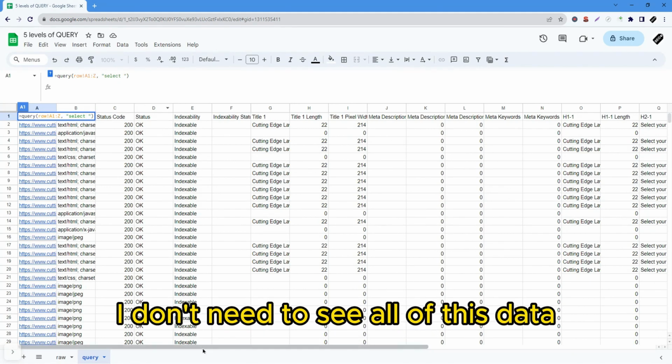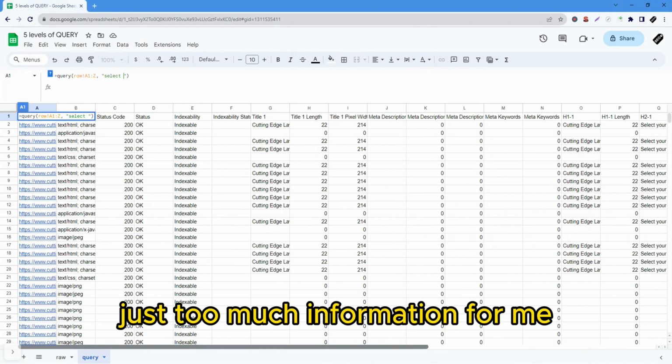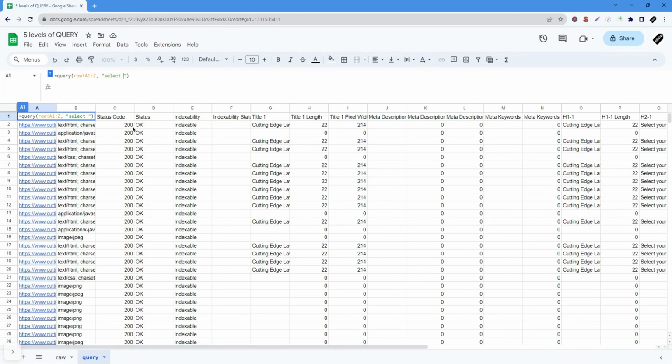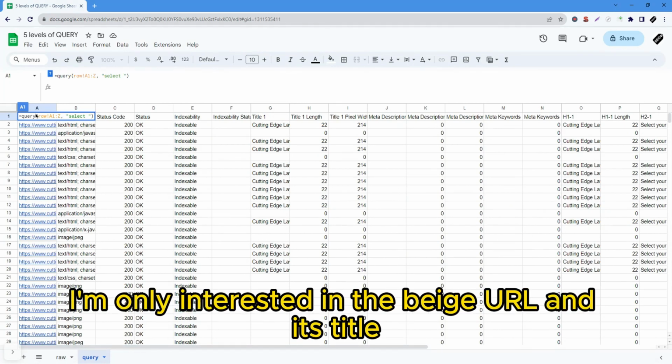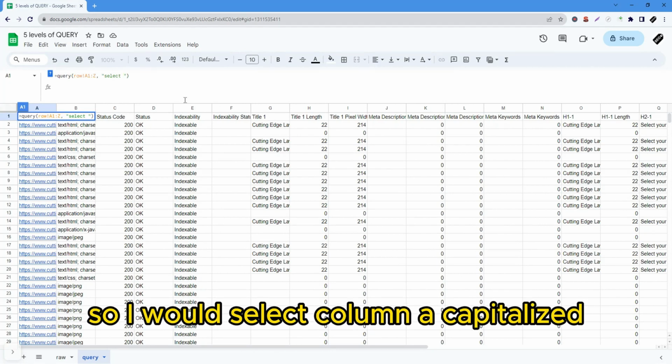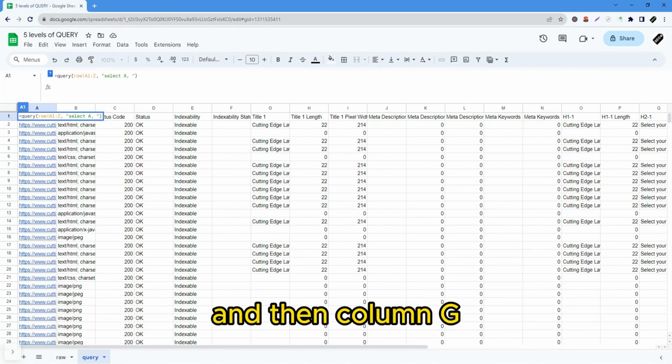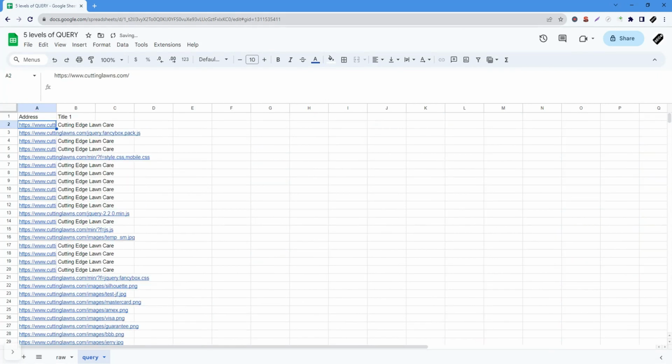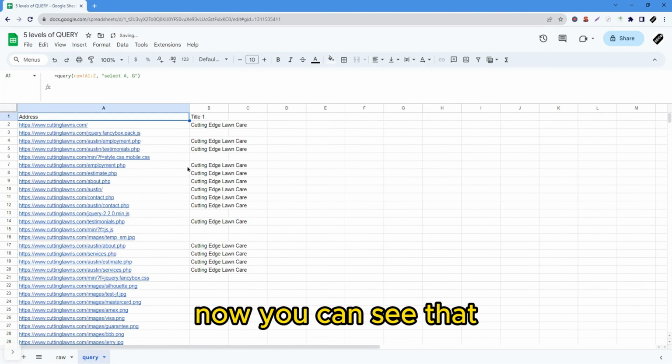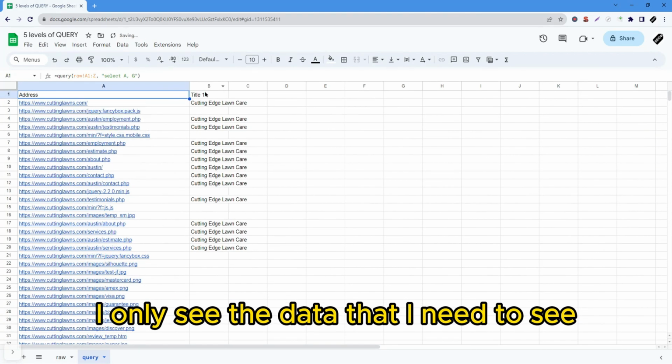For example, I don't need to see all of this data, it's just too much information for me. I'm only interested in the page URL and its title, so I would select column A, capitalized, and then column G. Now I only see the data that I need to see.